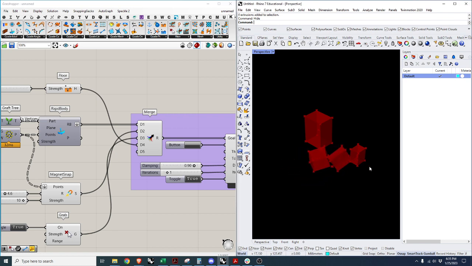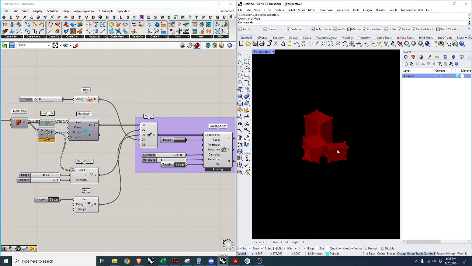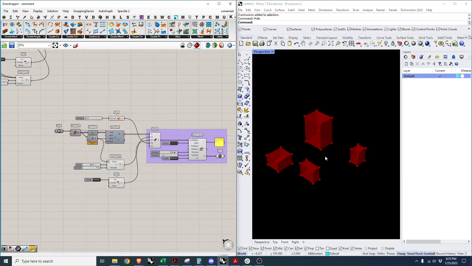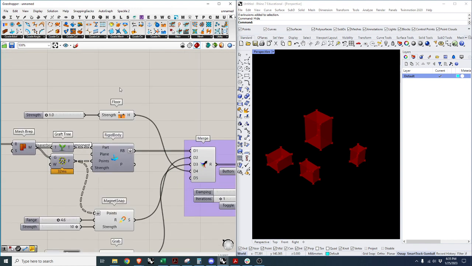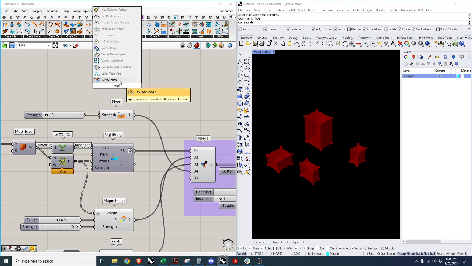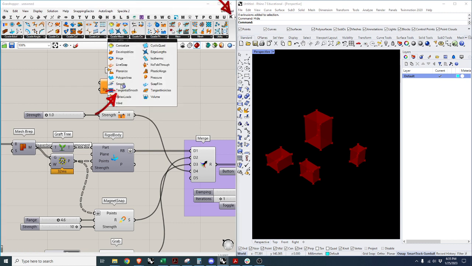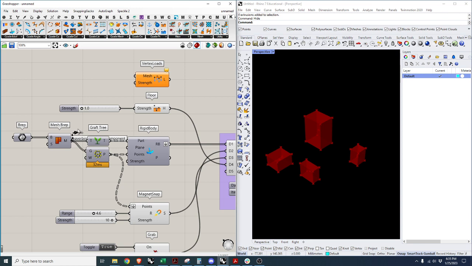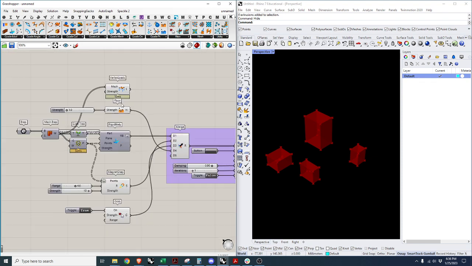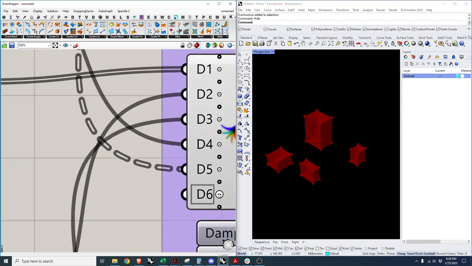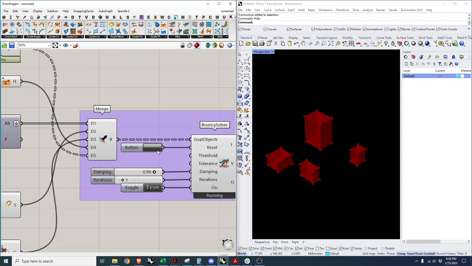You can see that there's a floor, but these things are still floating because I haven't really done anything to these components. So they're still kind of hovering around, and they can fly above the floor. So what we will do now is add a load to each of these points to keep it weighed down, like a weight, a force. What you can use is vertex load, and this is contained within the mesh goals. So your mesh comes from mesh brep. Strength is at -0.1. Let's just leave it there and see how this works. This will come into D5, and then let's turn it on.